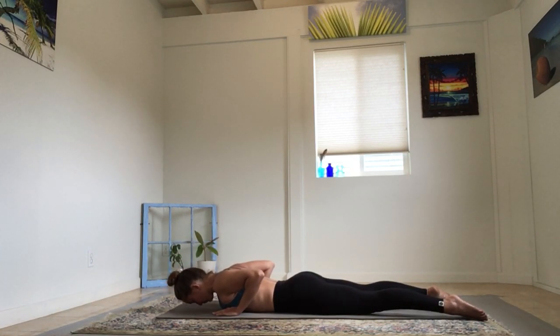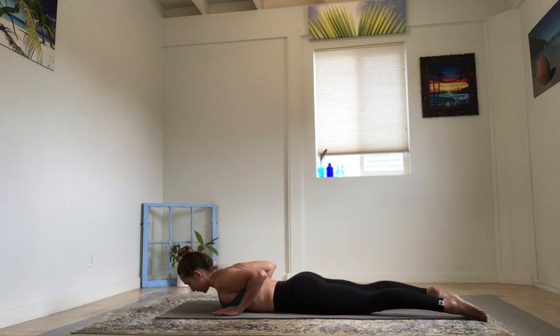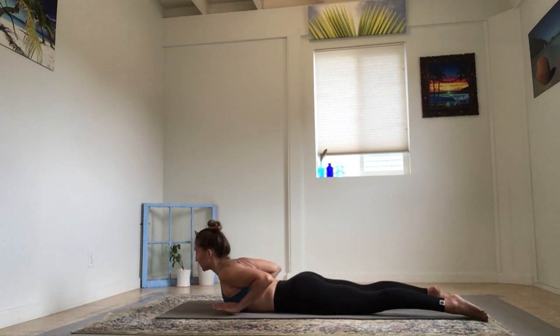Inhale, lift. And exhale, lower. Inhale, lift. And we're going to hold it there. Now we're going to squeeze our shoulder blades together towards each other. Squeeze and relax. And squeeze and relax. Just a small movement. Squeeze and relax. Tighten that belly. Squeeze and relax and lower it down.